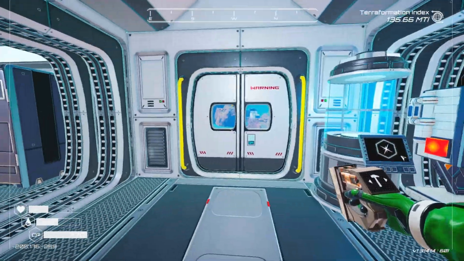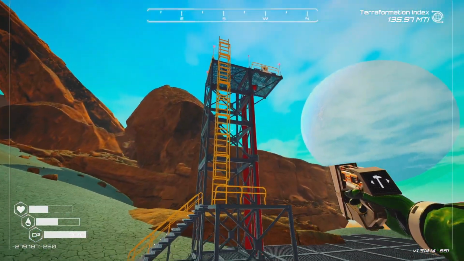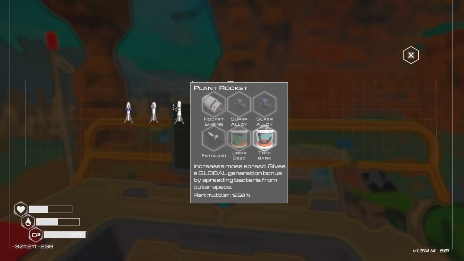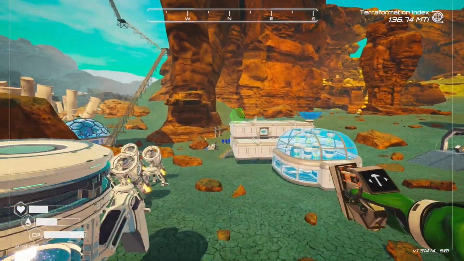All right, now I don't quite remember. I know I needed the bark. I know I need a lerma seed too. What else did I need for this rocket? All right, the engine, obviously, a fertilizer, and 2 superalloy. So we'll just start with that.